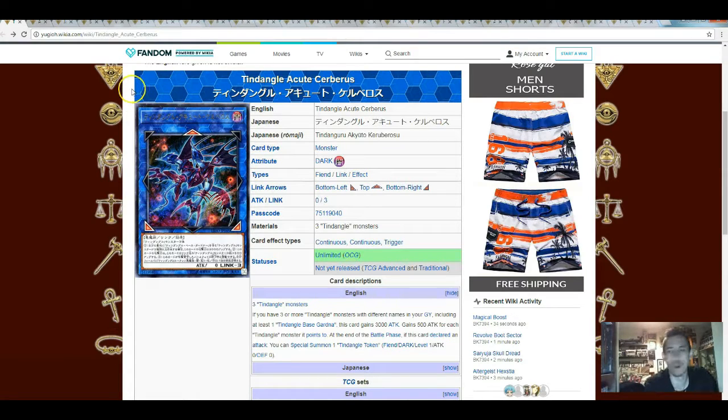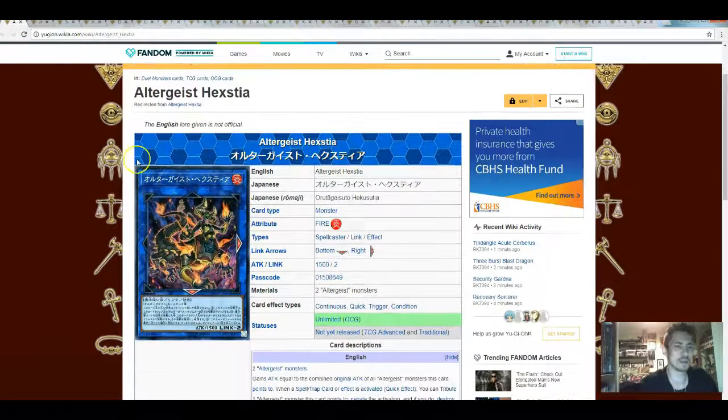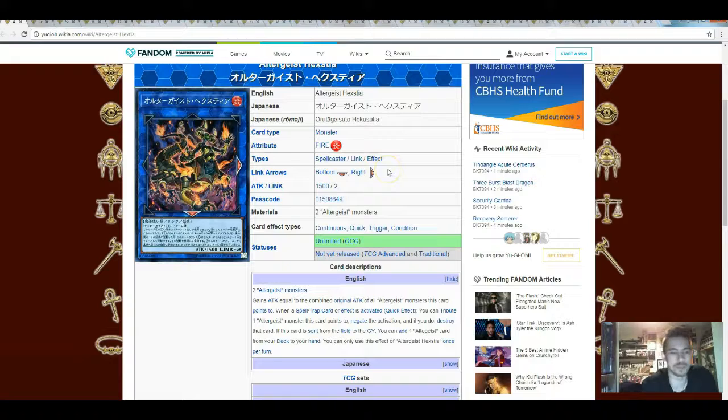It's probably the brightest thing I've seen come from this set. It's the one thing that's actually made me like this set, this whole Tindangle thing. But apart from that so far, we're not seeing anything good. But let's keep going. We've got Altergeist, and Altergeist keep on gaining support. Why not? Because they just can't get enough, can they? I'm not a fan of Altergeist, of course, but that's just me. A lot of these cards I'm not a fan of. I'm not a fan of a lot of the newer stuff.